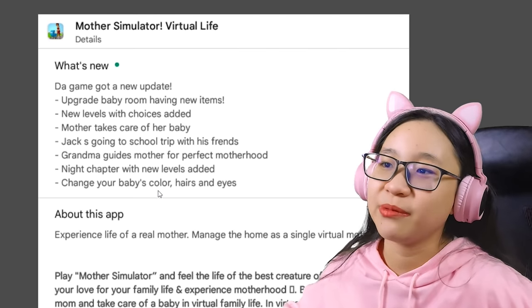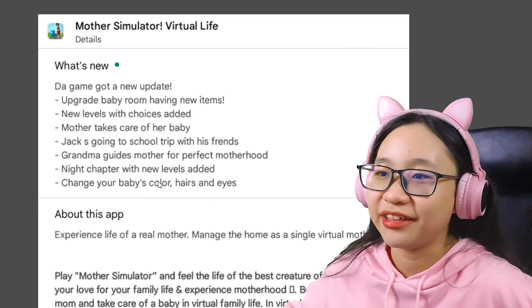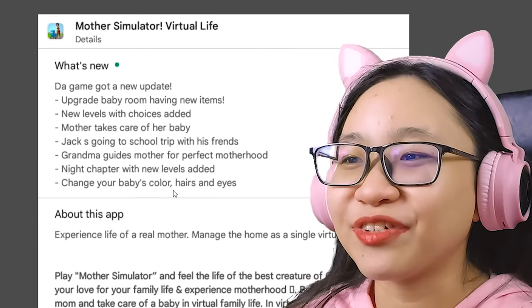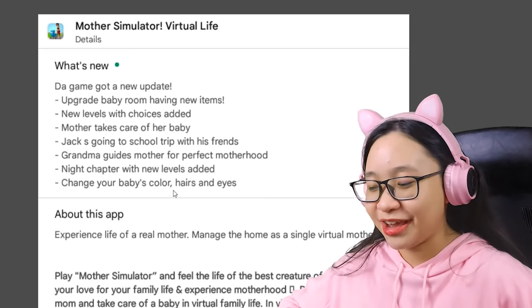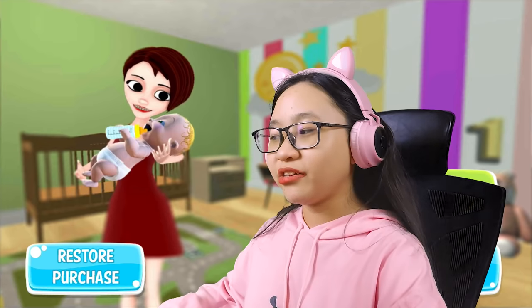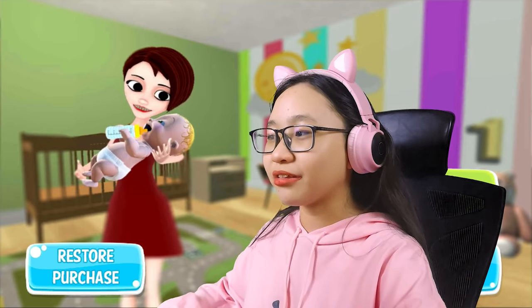Okay. Change your baby's color, hairs, and eyes. Okay, they added new stuff. But what about my aunt? She never came. Oh, whatever. Okay, forget about my aunt. She never came. She doesn't love me. Well, let's check out the update, guys. Hopefully, there's new levels.